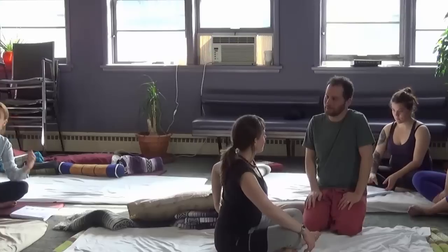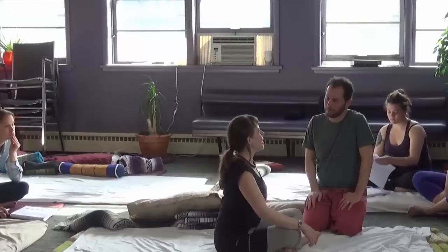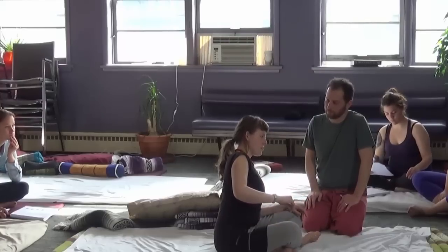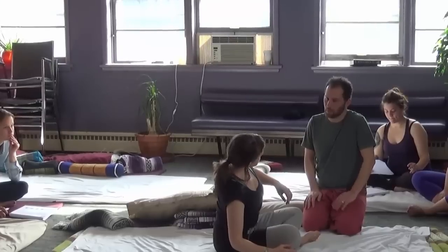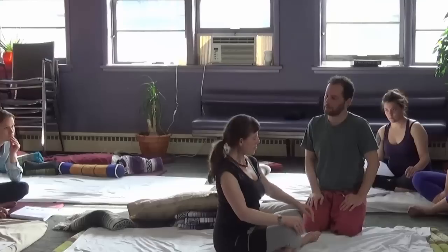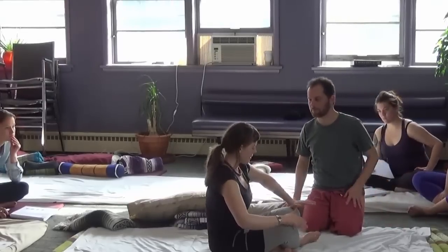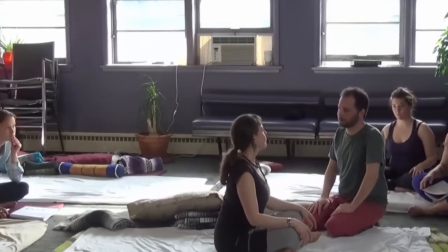My left QL feels like it's recovering right now, but I would say maybe about 10%. Does it limit or restrict your movements? This is not a problem. It's more when you take it into stretch. What about if you look that way, with your shoulders turned that way? Yeah, it's actually a lot better. I think the only time I'm really going to feel it is if I'm dipping into a back bend, like right there. I see. Okay, good to know. So you'll let me know. Try not to do anything to it.